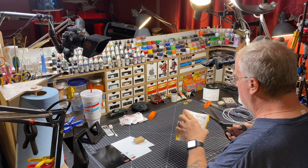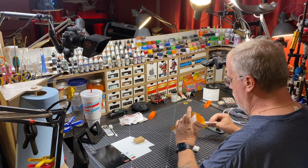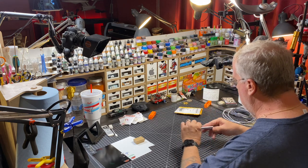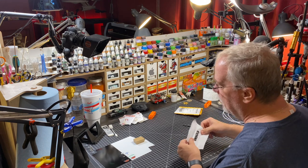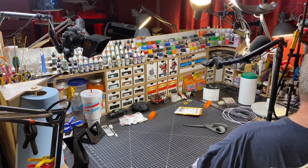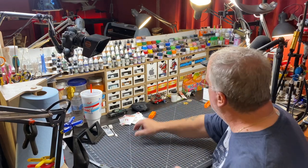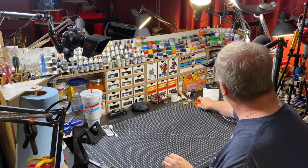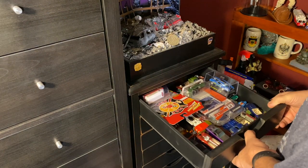Invariably, my work area is a mess. So I usually come upstairs, and after the lights are on and the computer is connected, I'll open up any packages I might have, and then I'll clean up my mess so I can start my day fresh. Here I received some new wheels for a project you're going to be seeing soon, and it's one that I can't wait to get to. With everything in its place and cleaned up, I can head on over to my stash.